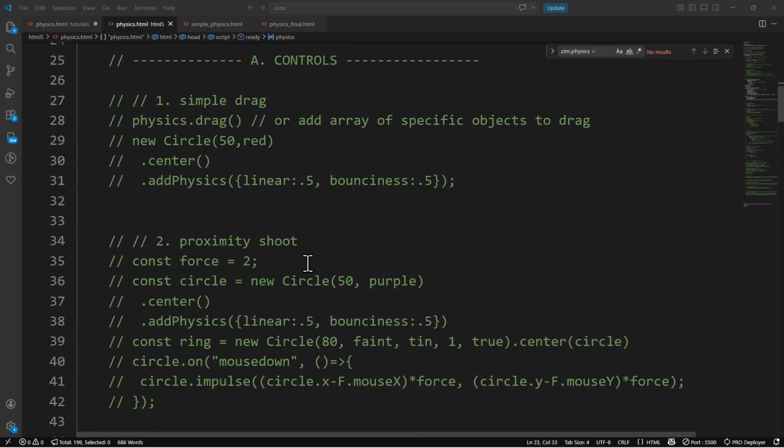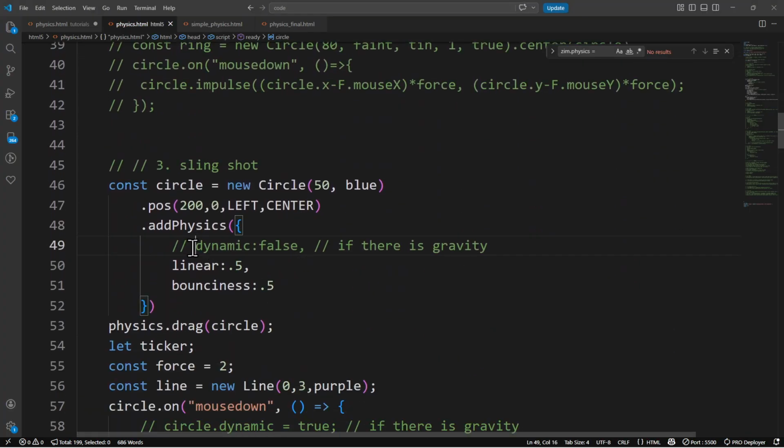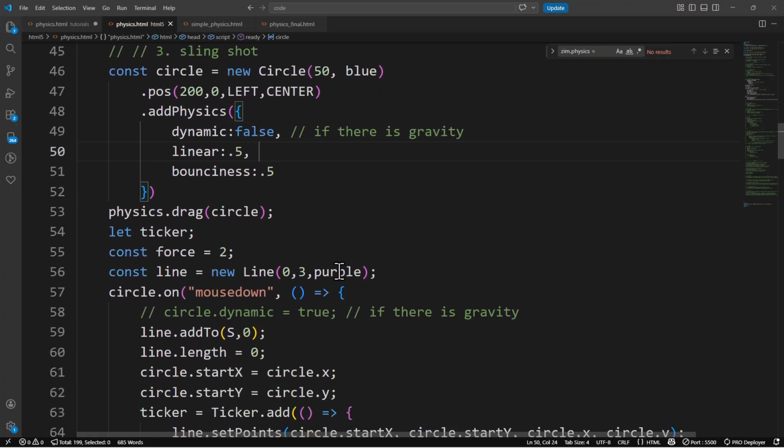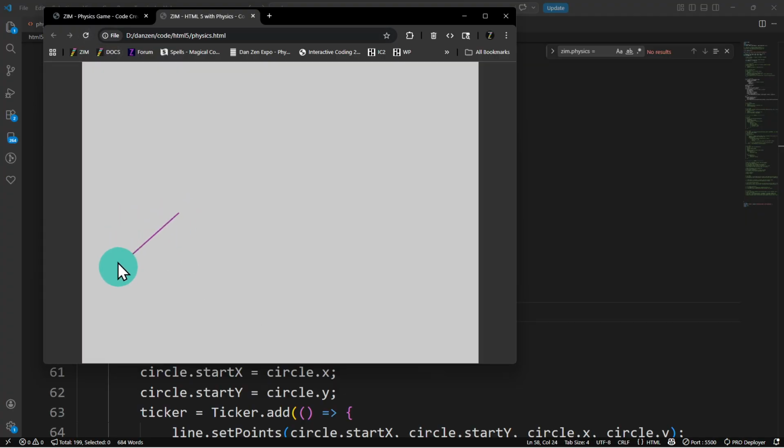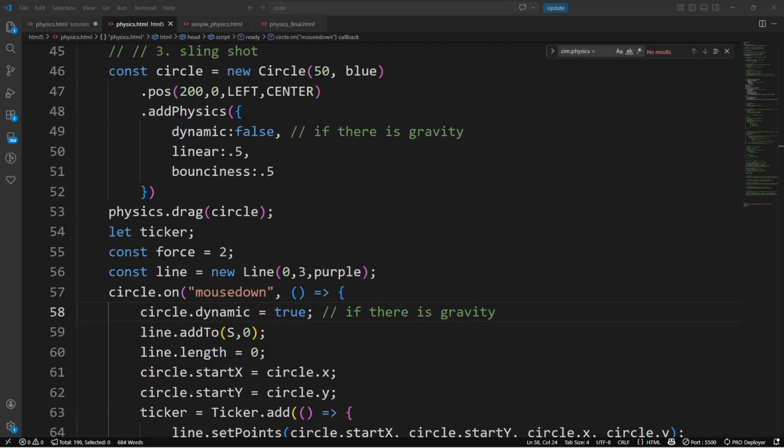So how you would start that is you would set it to be dynamic false like that. And as soon as you mouse down, then set the dynamic to true. And what that looks like is as follows. So now it hangs out there, but as I pick it up, then it's ready to go. At which point you can find out when this stops moving and put it back again. And that's sort of the Angry Birds technique, where you always get it back again. Otherwise you have to catch it and slingshot it. Anyway, there you go. You have that in there.